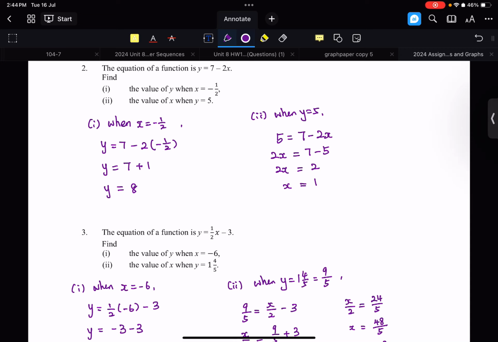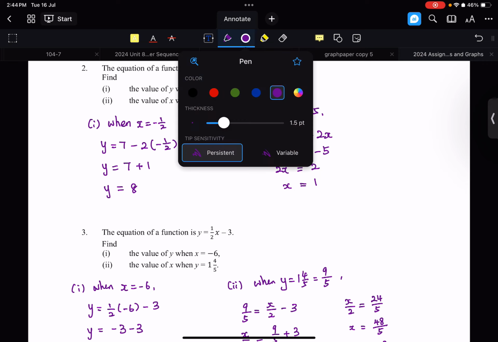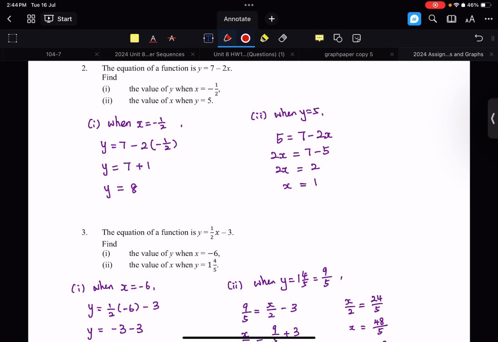Hello students, so I'm re-uploading the correct answers or the suggested answers to assignment 8.2 mainly because I made a careless mistake. Well, it happens, right? Sometimes, yeah. I mean, there's one question where I'm supposed to multiply by 2, I divide by 2. It happens. So when you realize your mistake, we just learn from it, correct it and move on. So for those of you who have been referring to my previous video, that question is actually question 3 part 2. Okay, but the rest is fine.